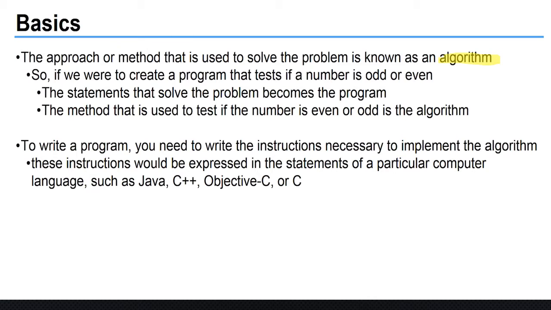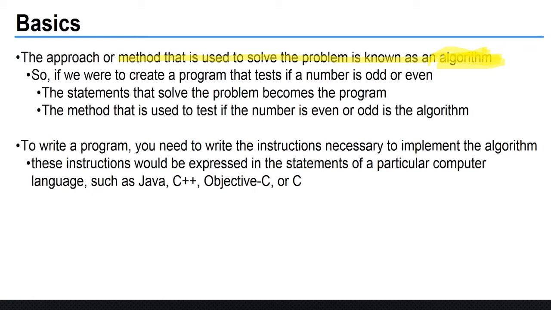That is an algorithm, a statement that solves a problem. Keep it in mind.